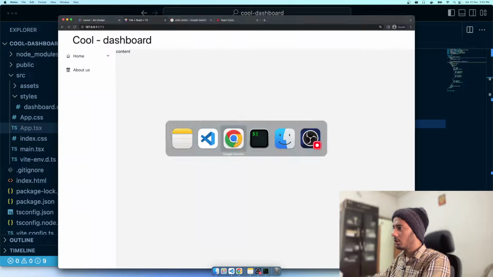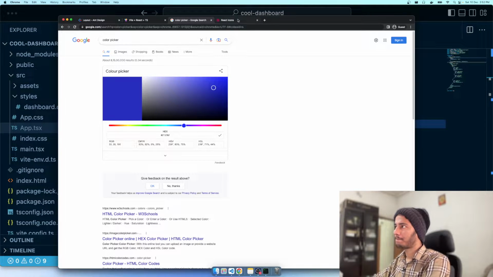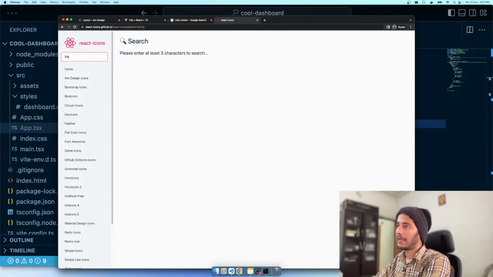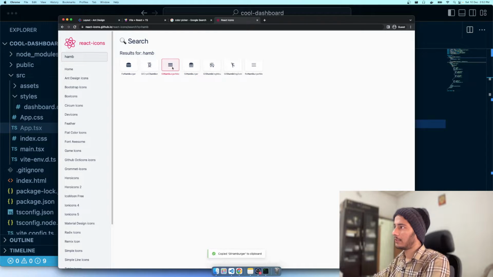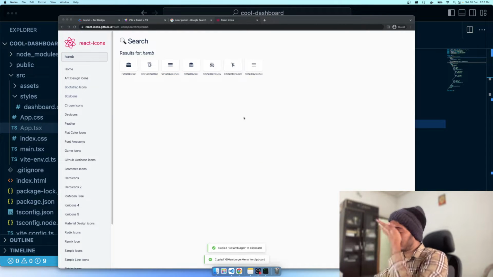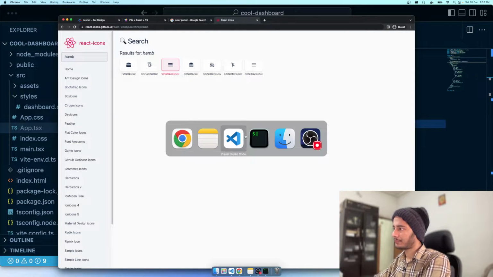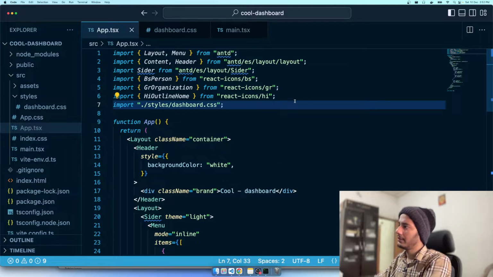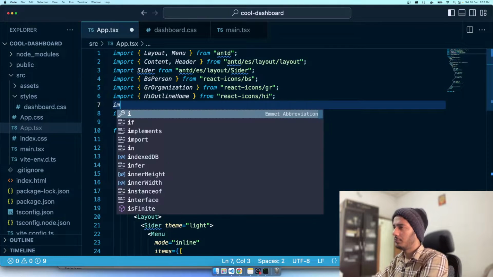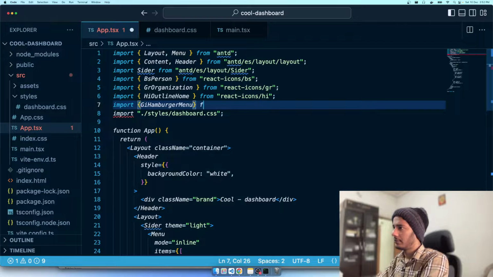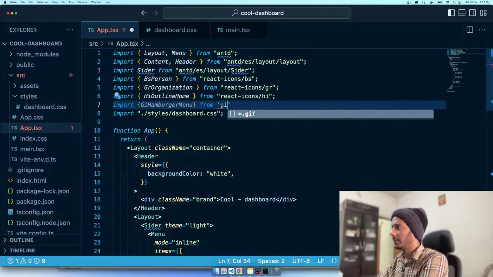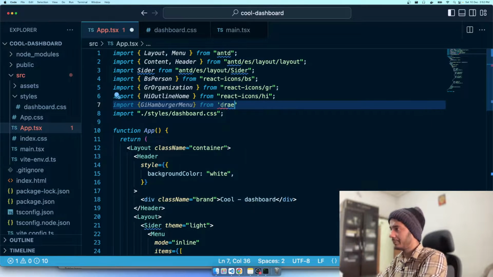Okay, let's actually have a hamburger, something like that, right? Let's import that from react icons gi.